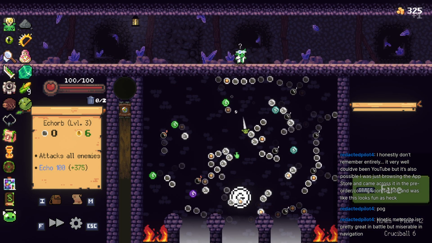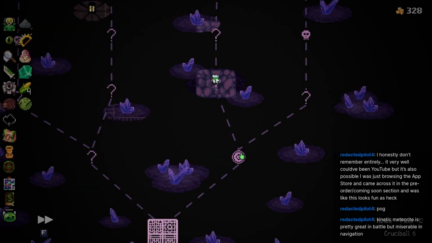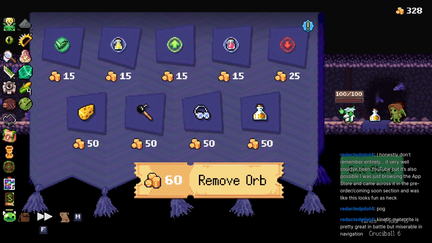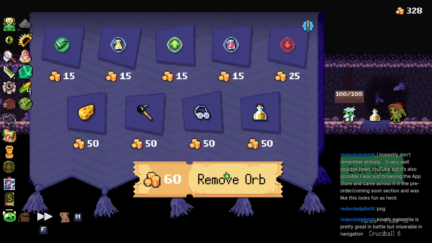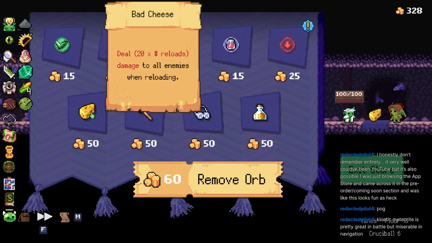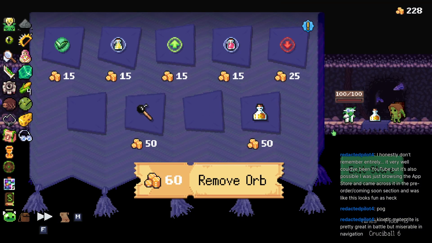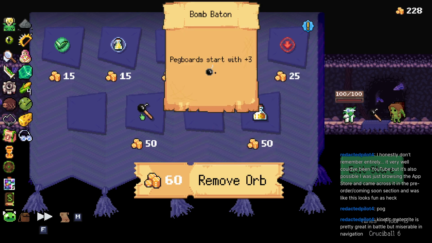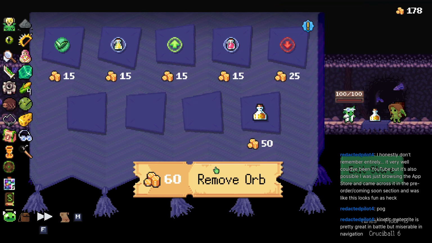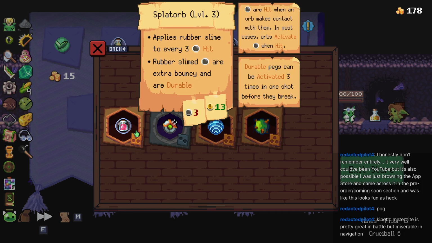And now we just hope that the shop has every remaining part. I don't even remember how many parts it has. Well, definitely the shop does not have all the parts. I can say that much. Attacks all enemies, that's pretty good. Bad cheese is pretty good for this boss. I'll get the refresh perspective. Extra coins don't really matter. Additional bombs, sure. Don't remove anything? Not really.